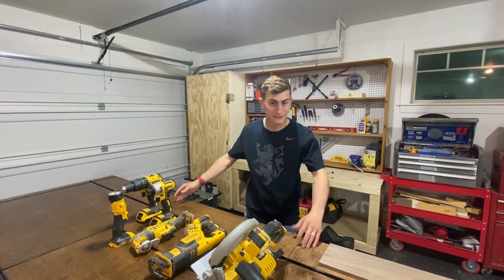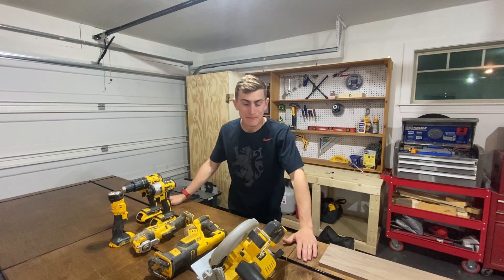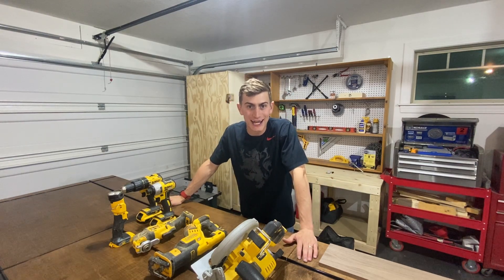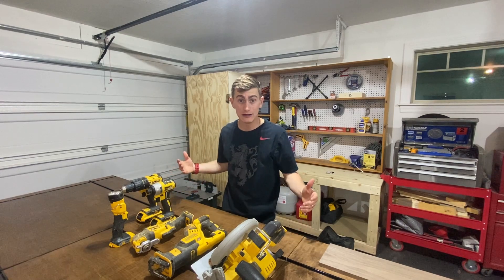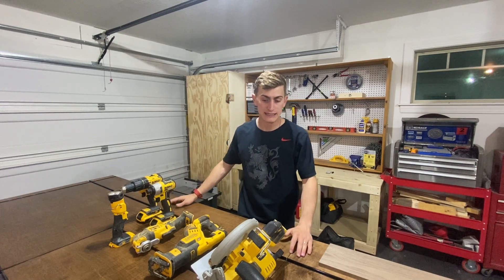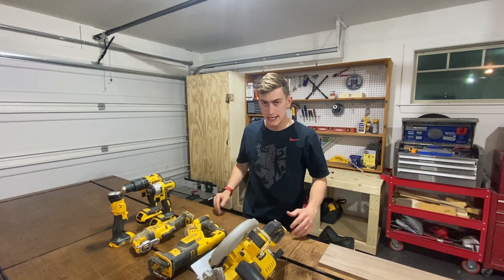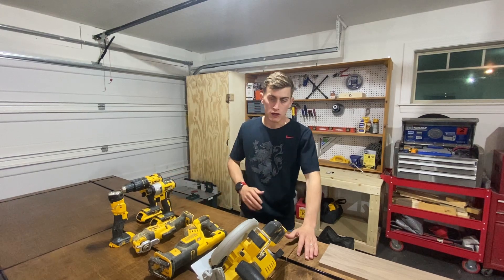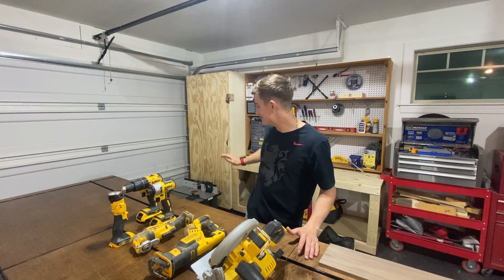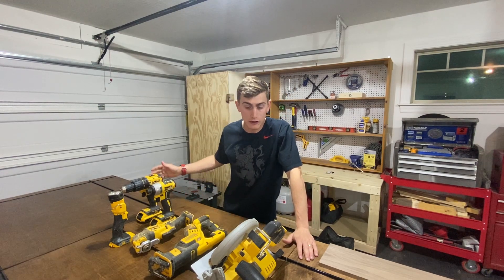As you can see, I've really expanded my woodshop — from what started in a back section of a small garage in lower Alabama to now working out of a three-car garage in Kansas. I've still got space for two or three cars when the weather gets bad. Mainly working out of the third bay, and I've got the bigger tools: the miter saw, the 10-inch jobsite saw, the planer, the joiner, and a Bosch router table in the background.